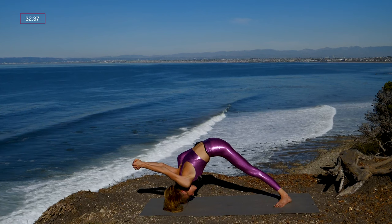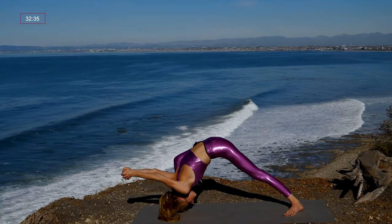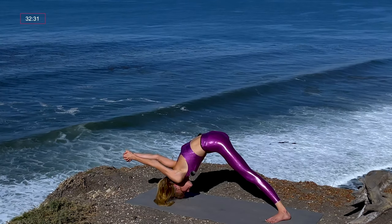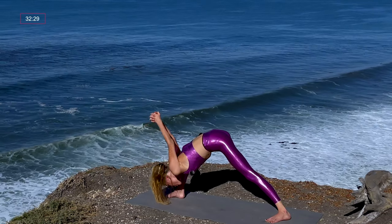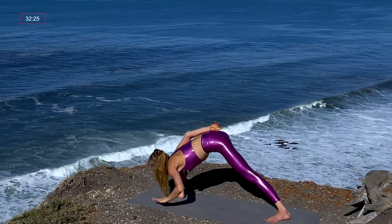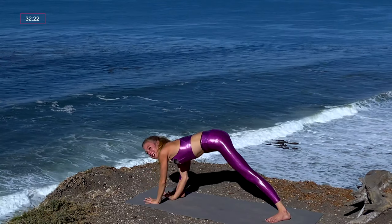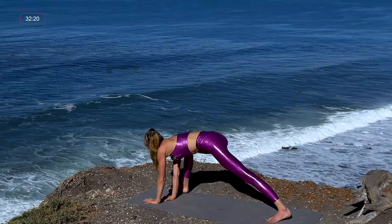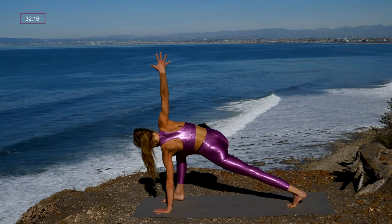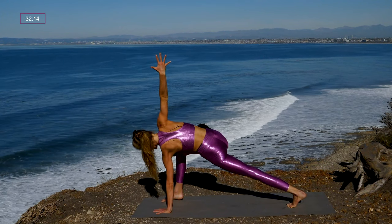Steady with your breath. Slowly bring the hands to the lower back. Release the bind, stay low. Hands inside of your right foot, heel toe the right foot to the right edge of the mat. Left hand down, reach the right arm up and twist. Keep the belly nice and tight.